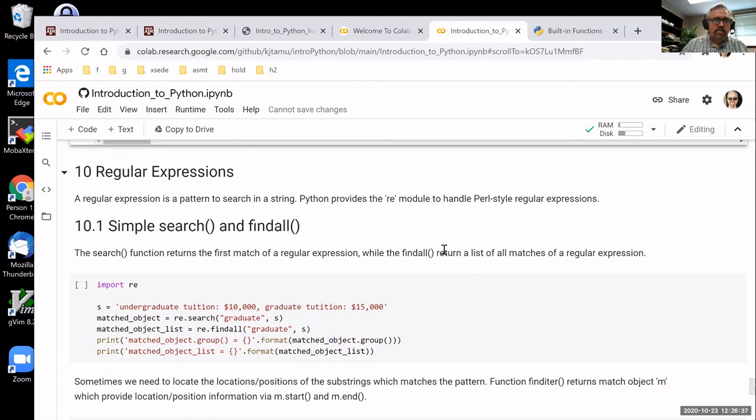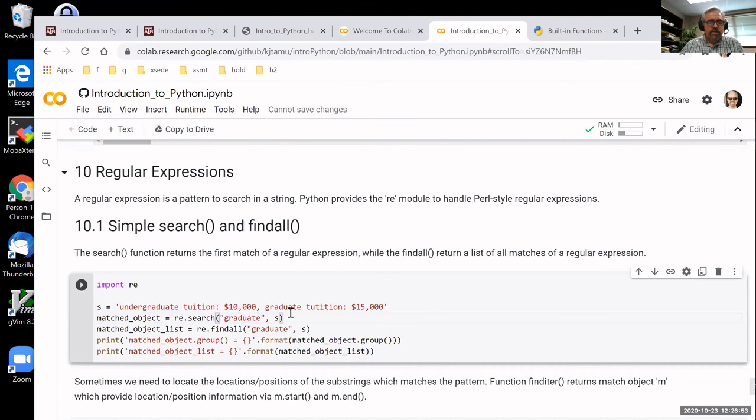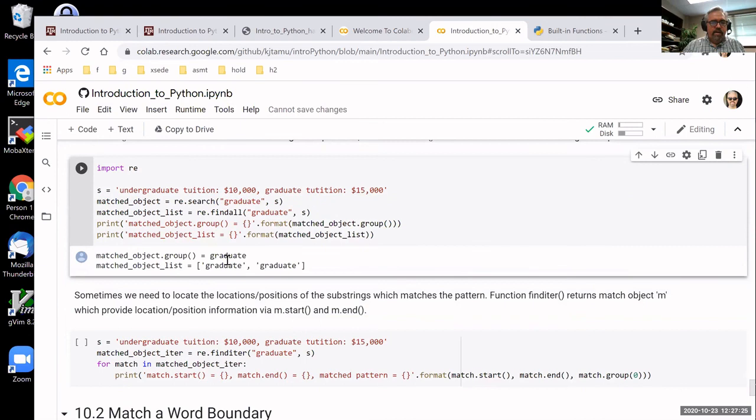So the first thing we do is import the regular expression module, and then we have something that we're going to search. We're going to look for the string graduate, just to see, does it match? That just returns true or false. But notice that we have the word graduate here and here, so it occurs more than once within the string. If I want to find every single occurrence, I can call a separate function called findall. I give it the pattern that I'm searching for, and that's going to return a list. So when I run this, it says yes, it did match, and the second case just returns all of the matches.